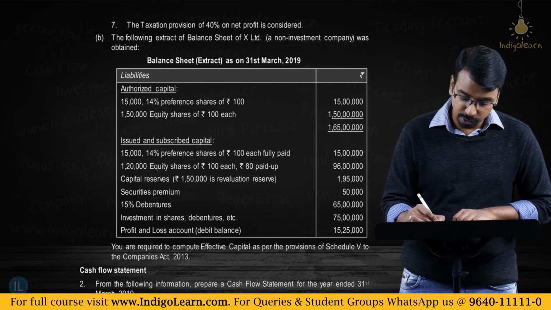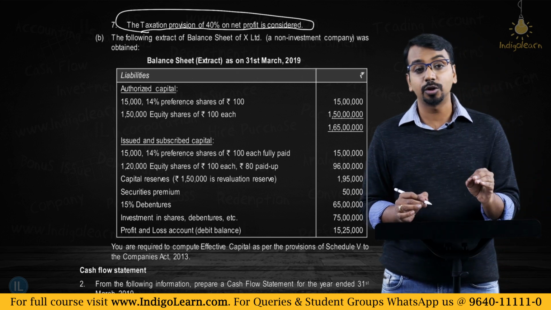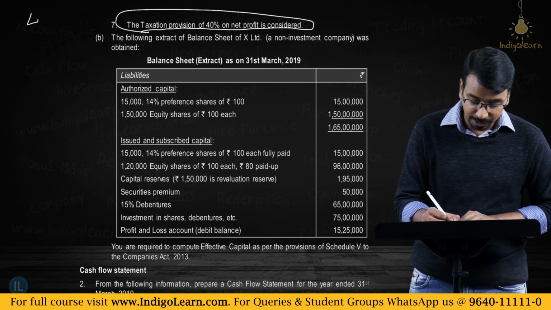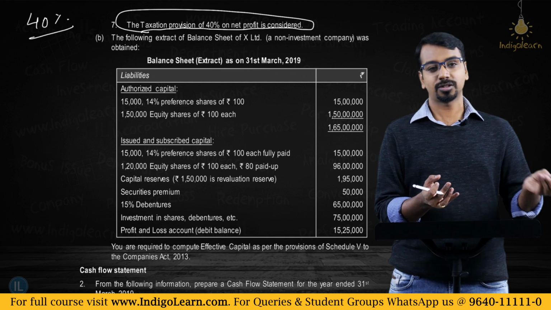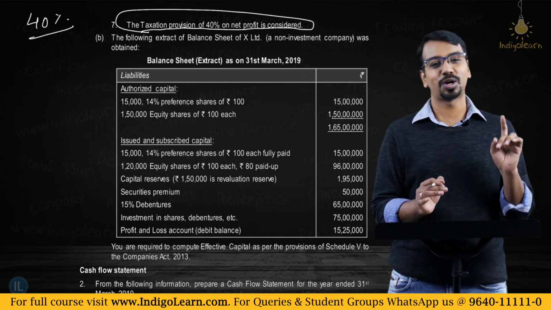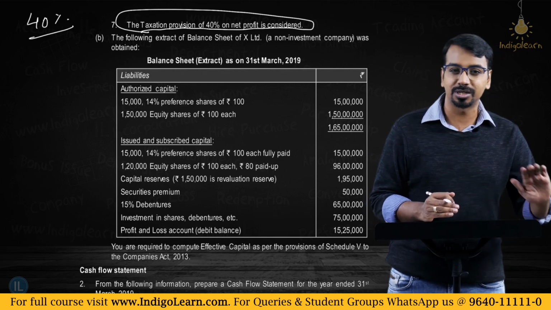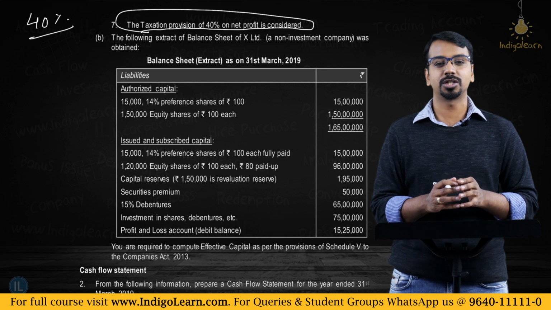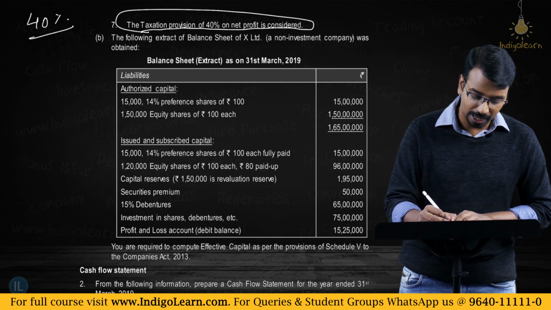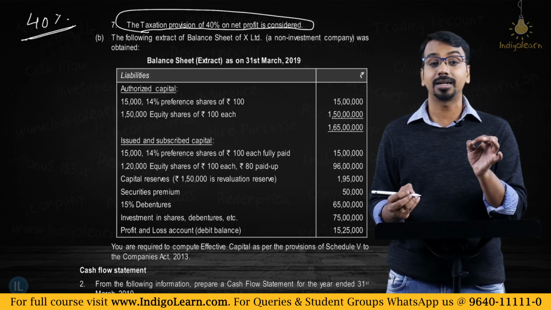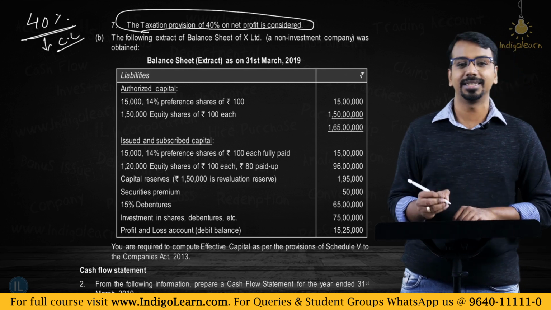Then it says taxation provision of 40% on net profit is to be considered. So whatever profit you get in the statement of profit and loss, 40% will be the tax. Now you may have a question, sir, this is book profit, how can we compute tax on book profit? Friends, this is an accounting paper, this is not your taxation paper. So unless there is any other information given that, okay, this expense is disallowed, this is the rate of depreciation for tax, since we don't have all those information, we'll assume that whatever is the profit as per books of account, on that we'll have to provide for taxes. So you have 40% of whatever profit you get, you'll create a provision for tax, you will show that, and this part will also go under your current liabilities, right?